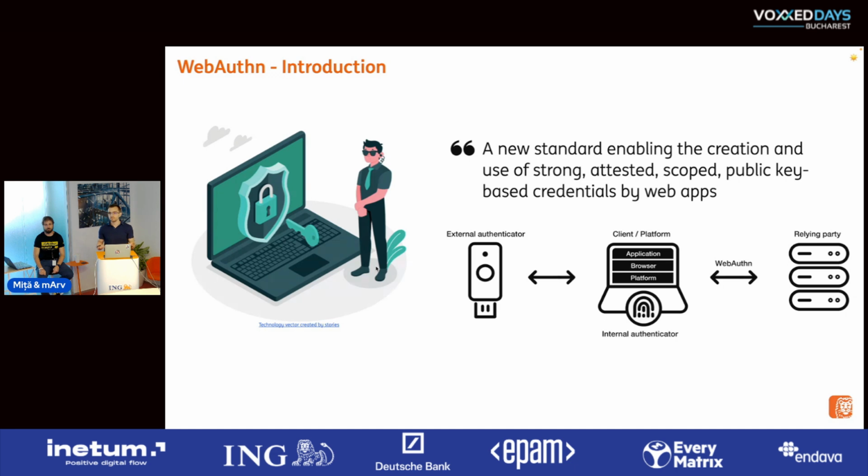So until today, users had to remember a shared secret, a password, and now with Web Authentication, they have to have access to such a device. And they can come in different forms. They can be either built into your computer or phone, and that's an internal authenticator or a platform authenticator, or they can be external authenticators. Your device will connect to it via different means, via USB, NFC, Bluetooth, and so on.